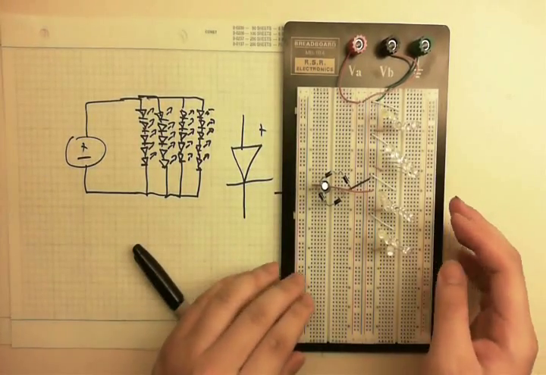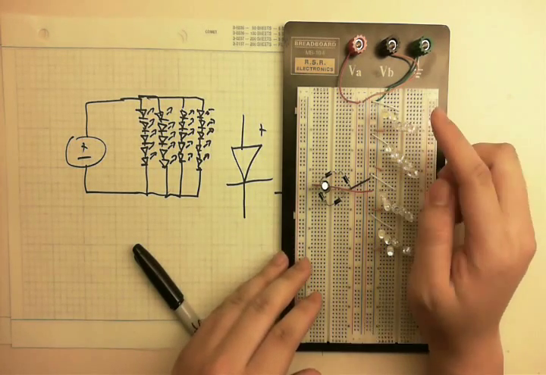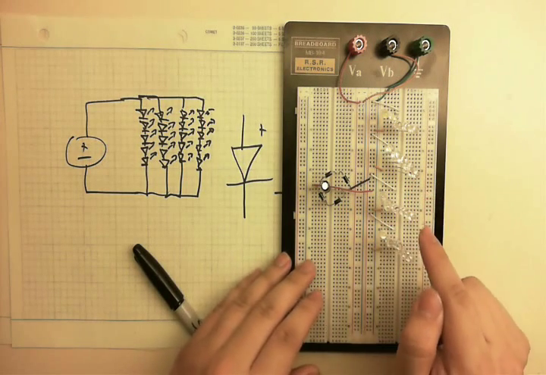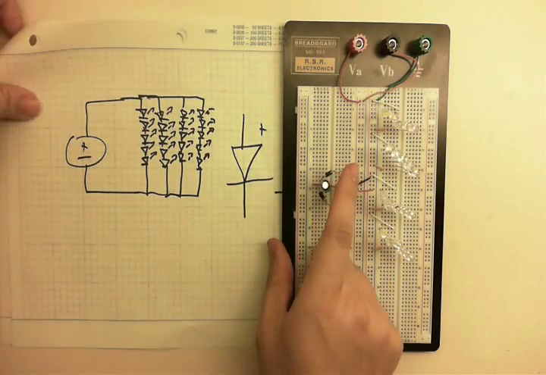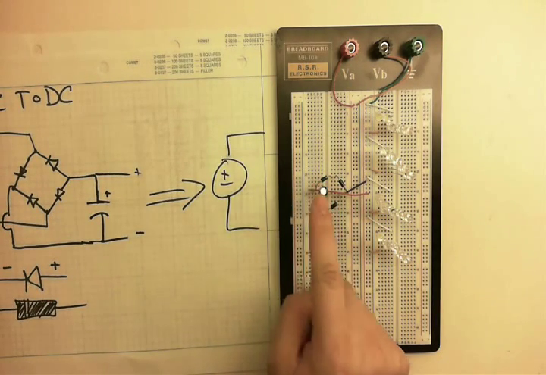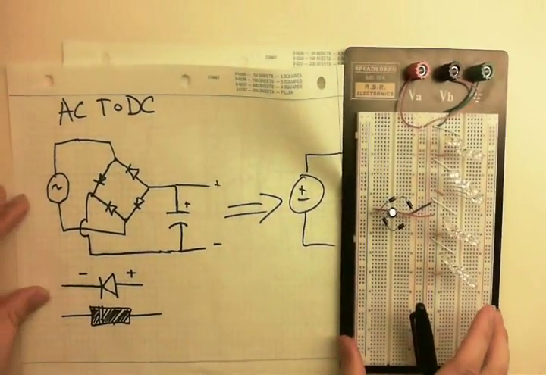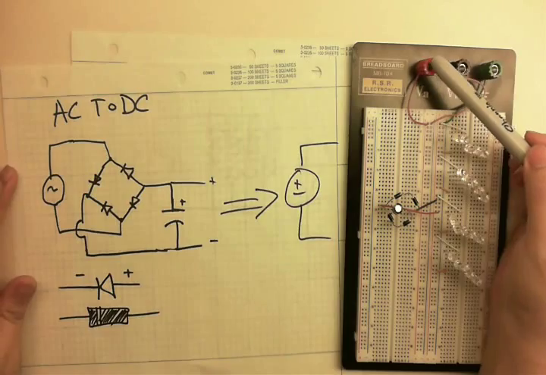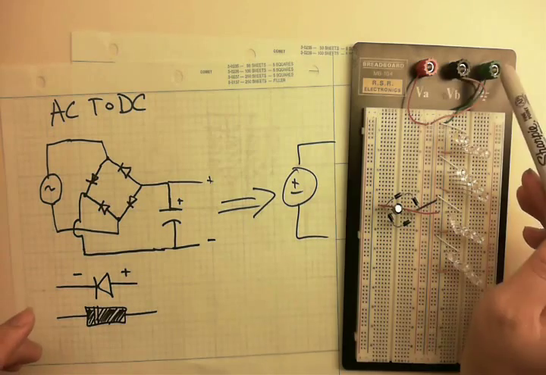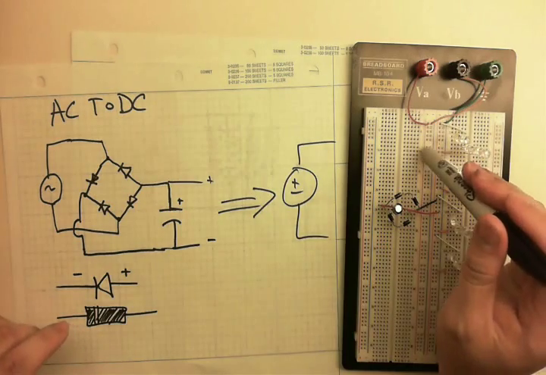Alright, after some time cleaning it up a bit, this is how our final circuit looks. As you can see, we have our 4 sets of LEDs with 5 in series each. And then we also have our AC to DC circuit right here with our capacitor and our diodes. For our AC source, we're going to have 12 volts AC going here. And again, if you're going to have AC from your wall going to these two, you're going to have to run these two into a step down transformer and then back into the circuit.